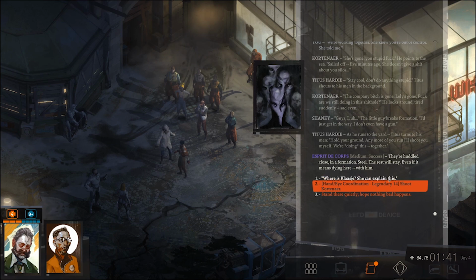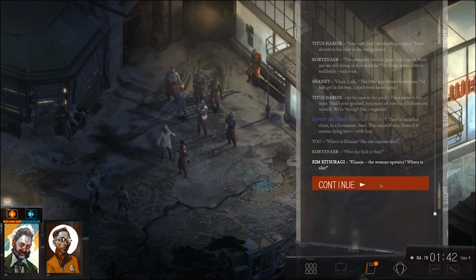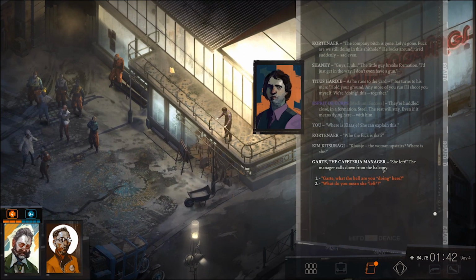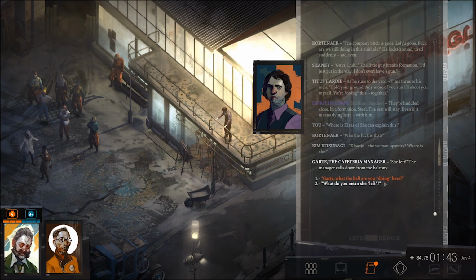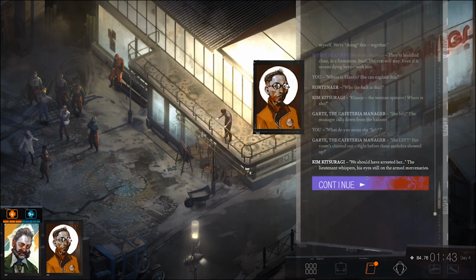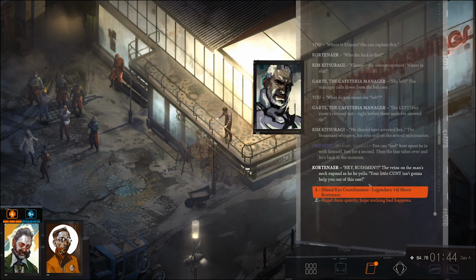Where is Clausier? She can explain this. Who the fuck is that? Clausier, the woman upstairs? Where is she? She left, the manager calls down from the balcony. What do you mean she left? She left! Her room's cleaned out right before these assholes showed up. You should have arrested her, the lieutenant whispers, his eyes still on the armed mercenaries. You can feel how upset he is with himself, just for a second. Then the fear takes over and he's back in the moment.